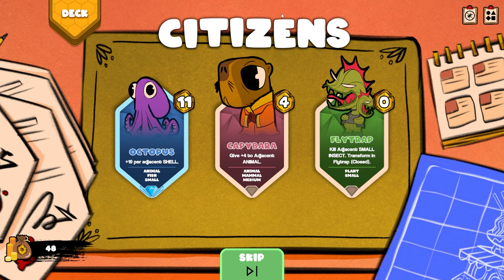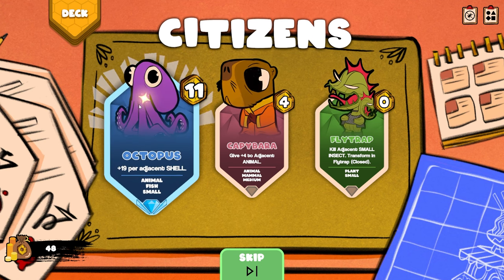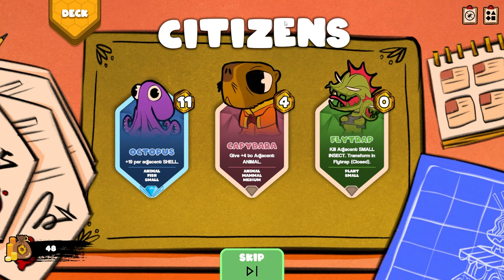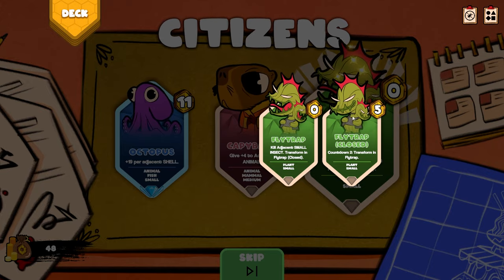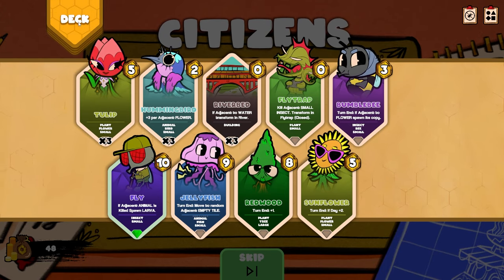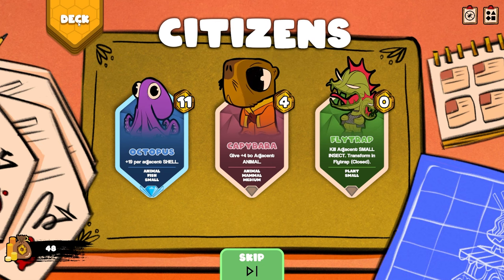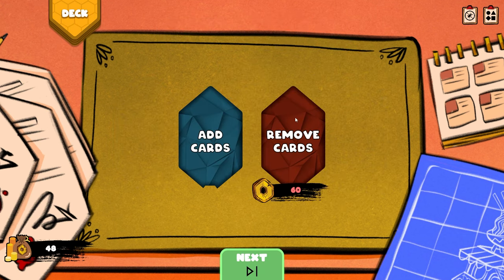I don't know. We could always skip. Or we take another flytrap. Do we need multiples, though? I kind of don't think so, you know? I mean, it can't hurt, right?